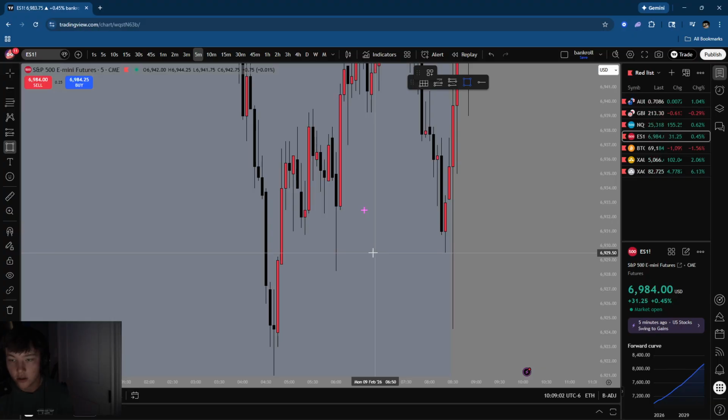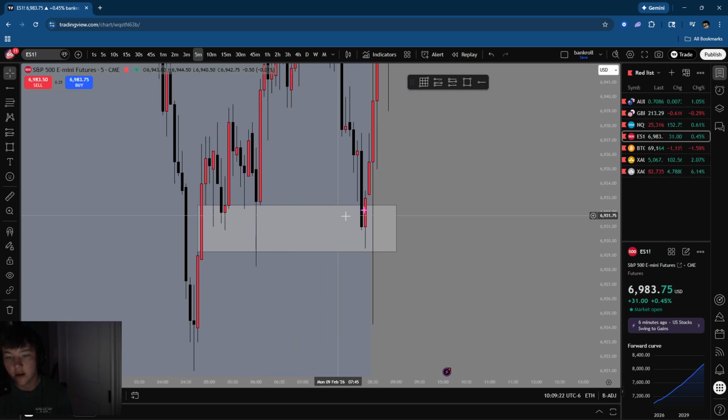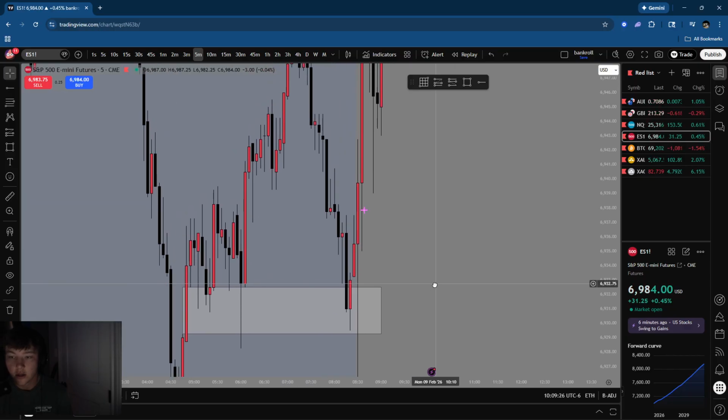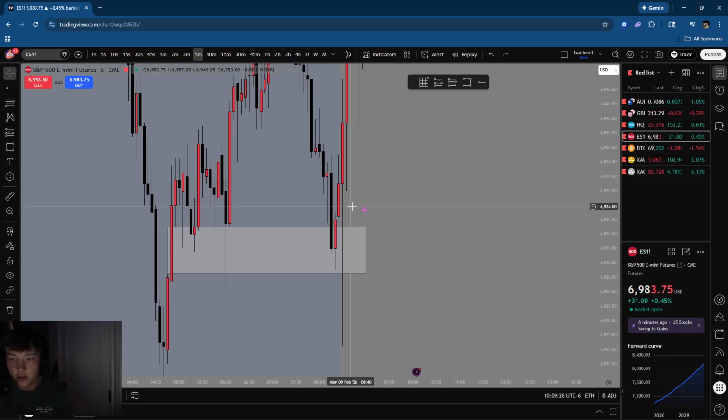So yeah, this is good. Right here we have this pretty big 5-minute fair value gap, and as you can see, we go up, boom, price wants to retrace, this fair value gap comes into support, we come into here, boom, and then boom again, wicks right here, boom, we go back up, and then even a third time. This would have been your sign probably to go long, or well, it would have been after, there's not a gap there.